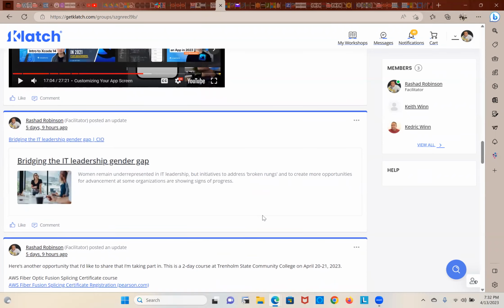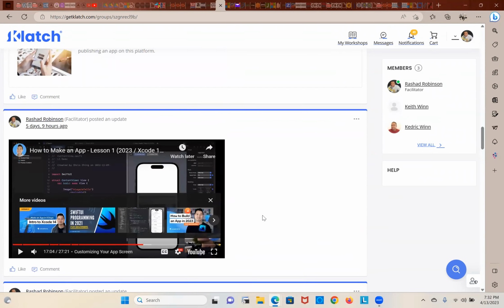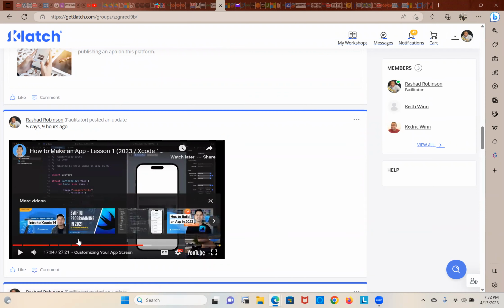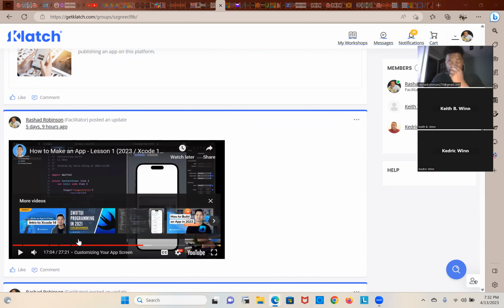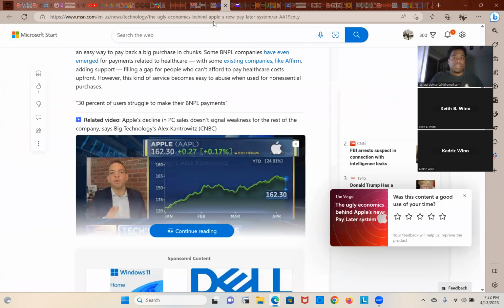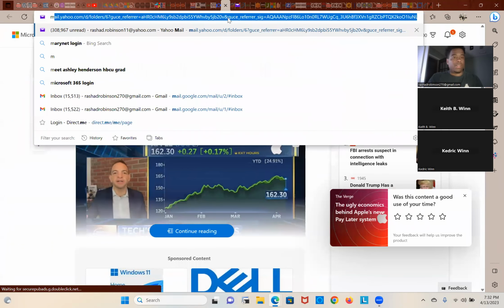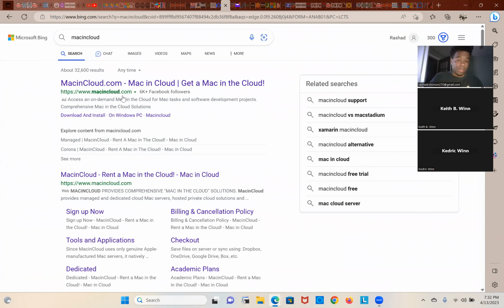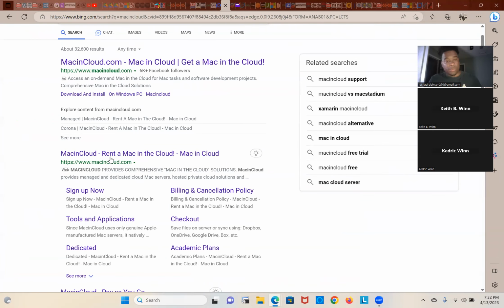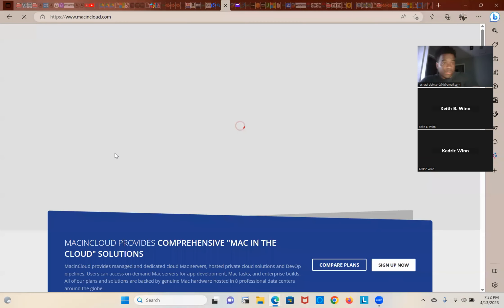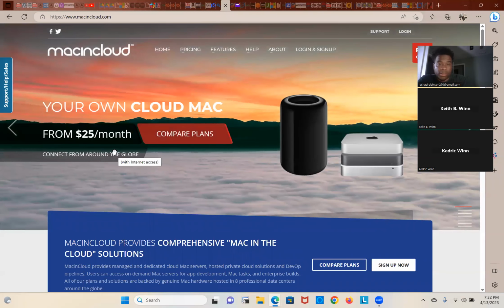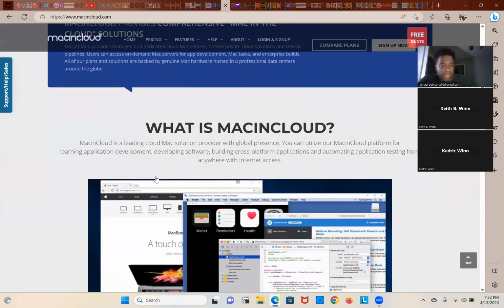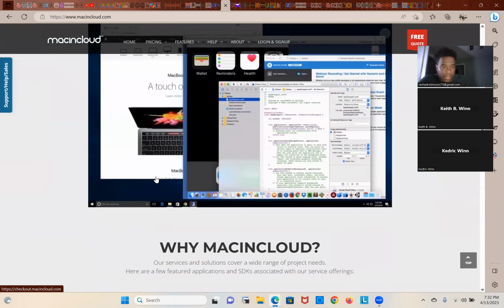What I want to show you next, guess what? Even though I know Swift is an Apple product, guess what? Swift will run on Windows. Now, there's a tool called MacinCloud. Yeah, MacinCloud, and you also have MacStadium, but MacinCloud I know is better. I used that before when I was at Trinum too. This allows Swift and also your Mac products to run on your Windows machine. And we had a free download that came with that.